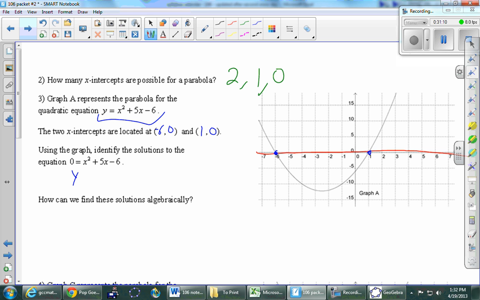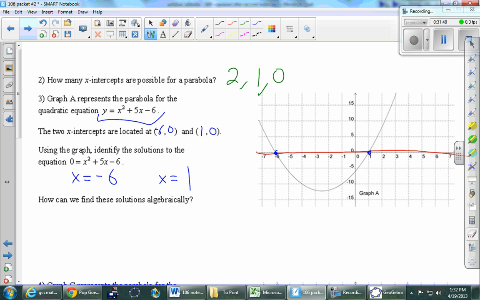And so let's write down what the answers are to this equation. Here's the equation, 0 = x² + 5x − 6. The answers are just x's. There's no y's in that equation. So how much is x at the left point? It's -6. And how much is x at the right point? It's 1. So those right there are two solutions. Certainly very much related to the question about x-intercepts from up above, but technically, this problem doesn't reference x-intercepts at all. It just says find solutions to this equation.